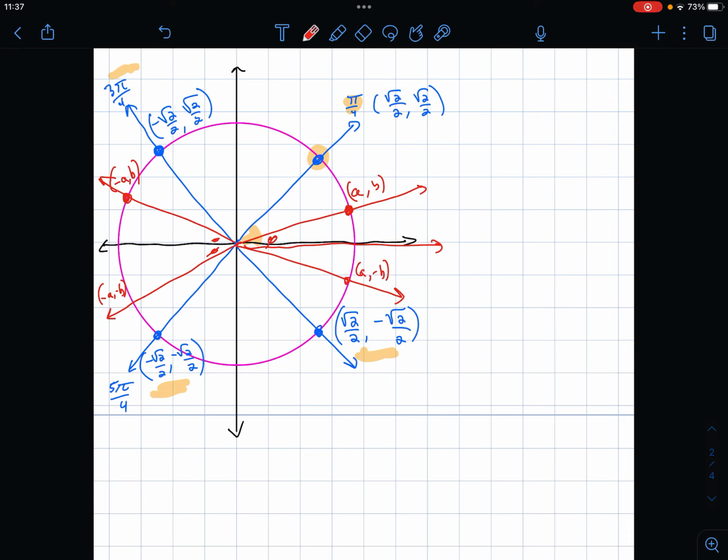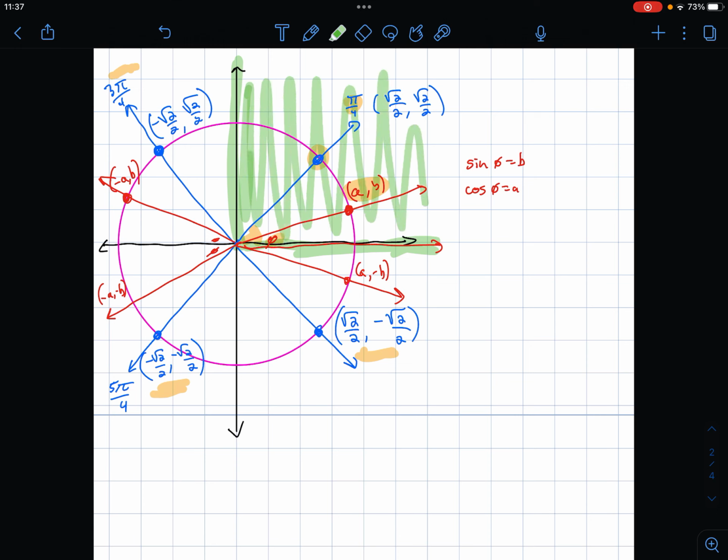So this is generalizing and saying that for any reference angle theta with some coordinates, and remember those coordinates are literally sine theta is b, cosine theta is a, my ratios are going to apply to these other angles that share the reference angle. So that's sort of the main idea of how we can work with the unit circle, how all this stuff from quadrant 1 is going to really carry us over to the other quadrants. All of this is the reference quadrant, and then the other quadrants sort of mirror that with different signs.